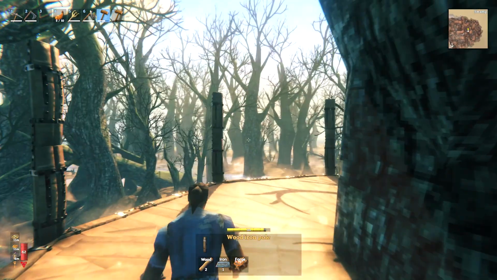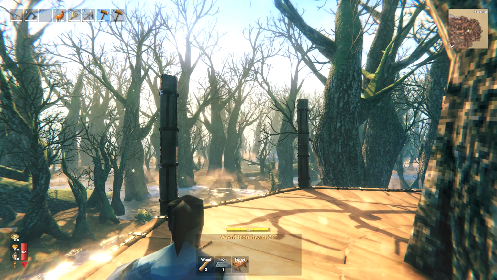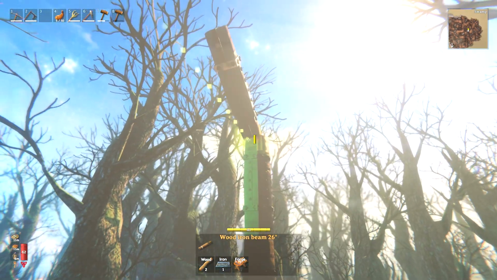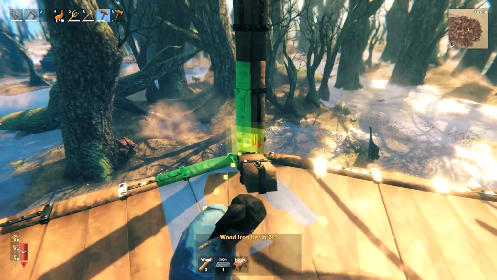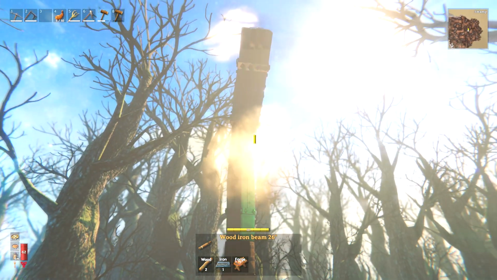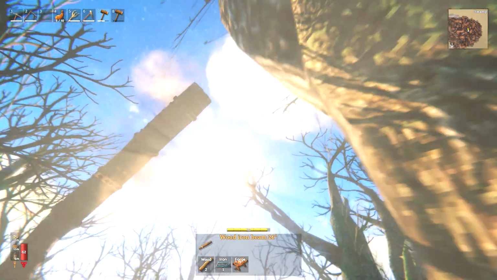There we go. Looking good. All right, then we're going to take the... Yeah, let's keep the roof a little low since we do have to come in a whole lot. This is going to be tricky, though. Yeah, we're going to go ahead and double up on that, too. Just bring it all the way into the tree.